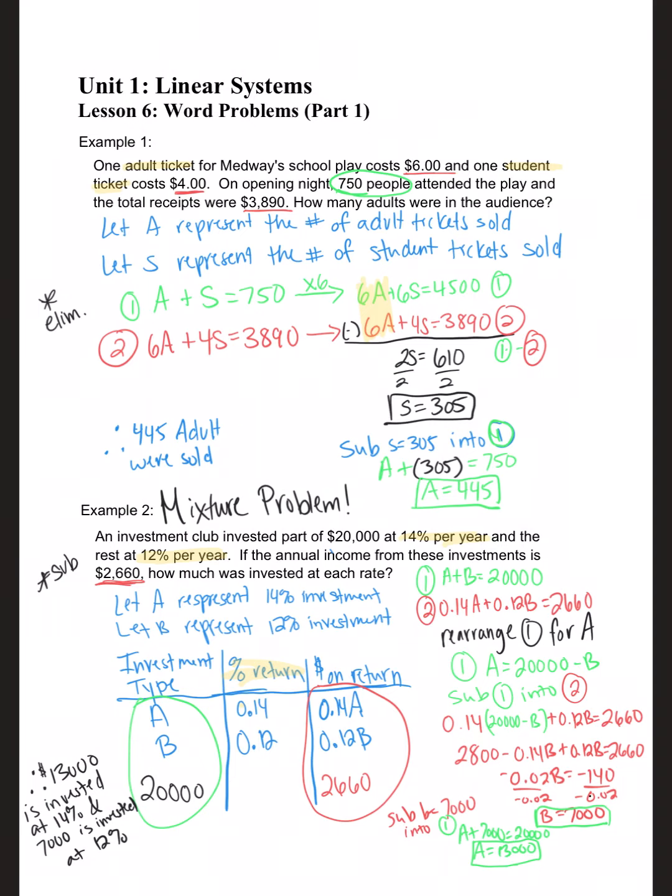Let's look at one more example. This next problem is also a mixture problem, but it involves our distance, speed, time triangle. So what I mean by that is when we are looking at distance, speed, or time, we use a triangle in math that looks something like this. It's distance, speed, time.